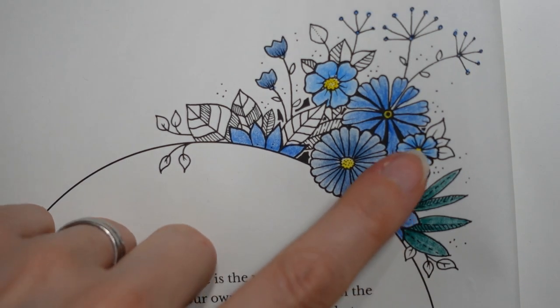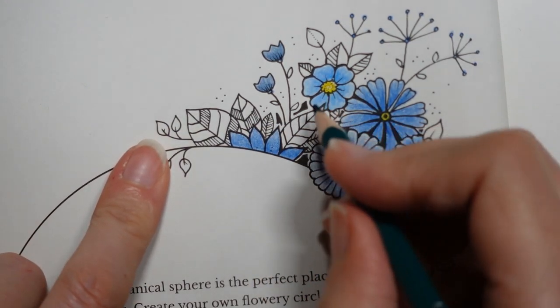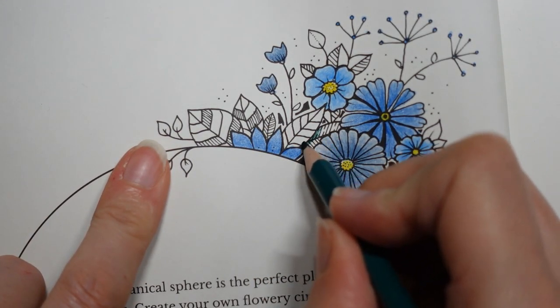I'm going to do the other shade here and here. And I'm going to go in with all of these, with this shade, and use exactly the same technique.